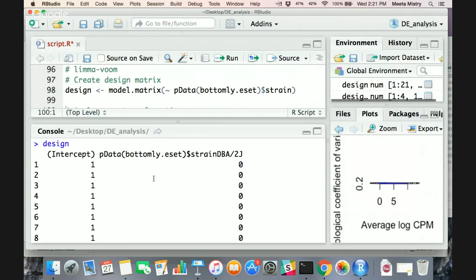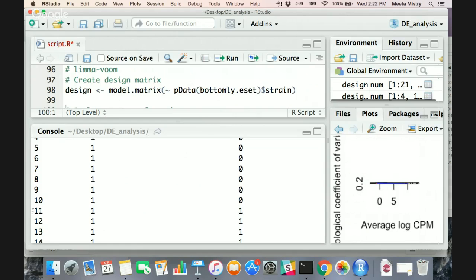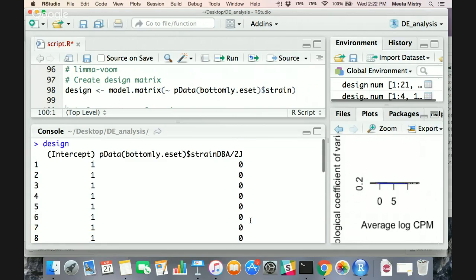Okay, so here you have the case which was actually described in the question: what happens when you don't have that 0? What happens is you now have this situation. As opposed to having a column that represents C57, you now have a column for the intercept, which is 1, and you have only a single column for your factor, or your sample class, which is called DBA. That means the 0 indicates that sample number 1 is not part of the DBA class. And then when you get down to sample number 11 and onwards, you now have the value 1, which indicates that sample is part of the DBA sample class. Okay?